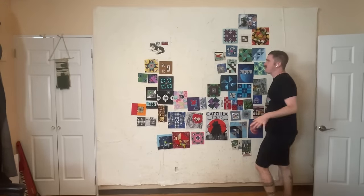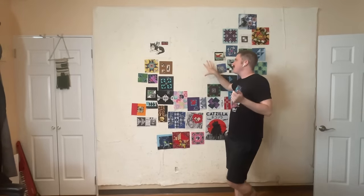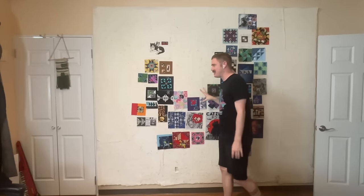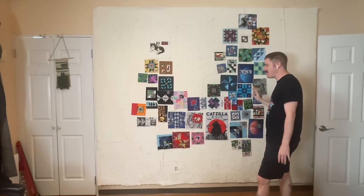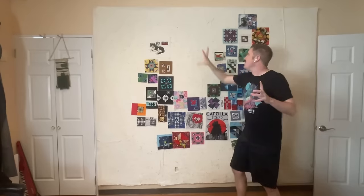So this is 50 of the blocks. I'm realizing that I actually do need to do the title marquee part first. I need to know what size it is before I figure out the layout. So I'm just putting them on randomly, and I'll mix them around later if I feel like it, or if not, whatever. They can go anywhere. There's no right or wrong place for them. But I'm going to go ahead and do my title situation here-ish, and then I'll continue adding the other 50 blocks.